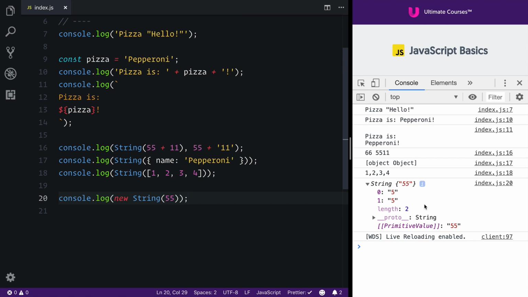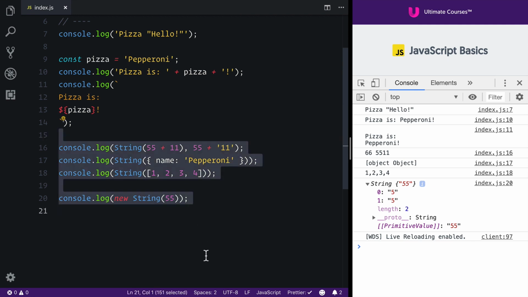But in this video, we've learned about single quotes, double quotes, ES2015 string literals, multi-line strings, as well as providing expressions so we can interpolate particular values and return them back to a string, such as our pizza is a pepperoni. And we've also looked at the String function and the constructor syntax just to understand. Again, we don't want to be using these in the real world unless we have to perform some kind of type conversion.